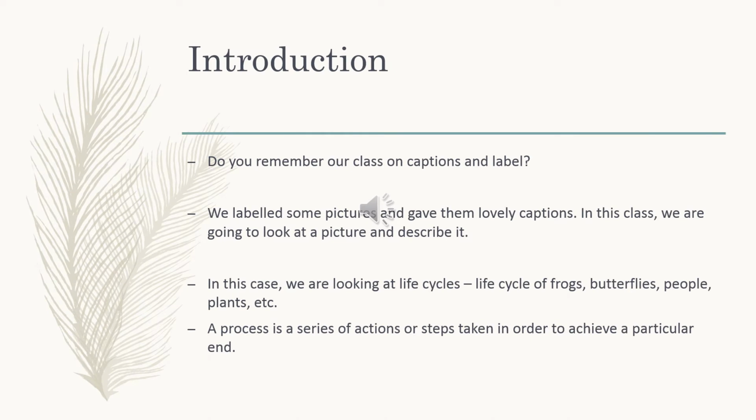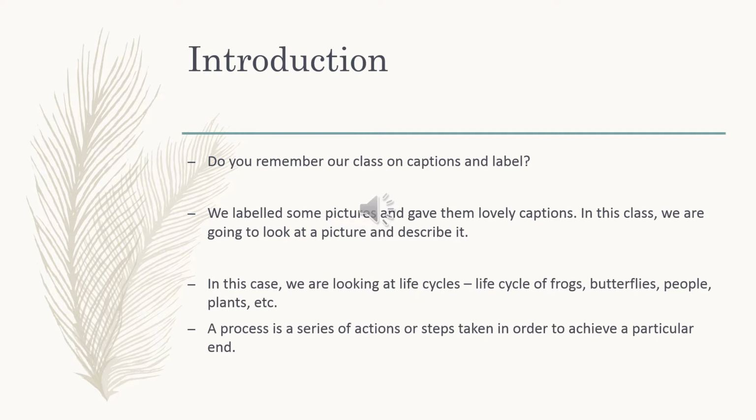Do you remember our class on captions and labels? We had it last term. In that class, we labeled some pictures and gave them lovely captions. But in this class, we're going to look at pictures and describe them. In this case, we're looking at life cycles. Maybe a life cycle of a frog or butterfly, plants, people, whatever. But we're going to take life cycles and then describe them.